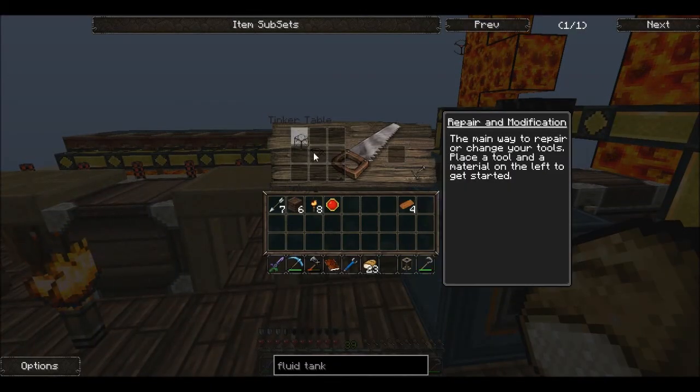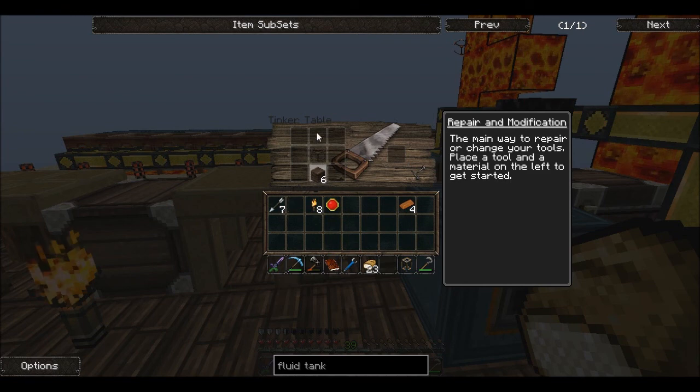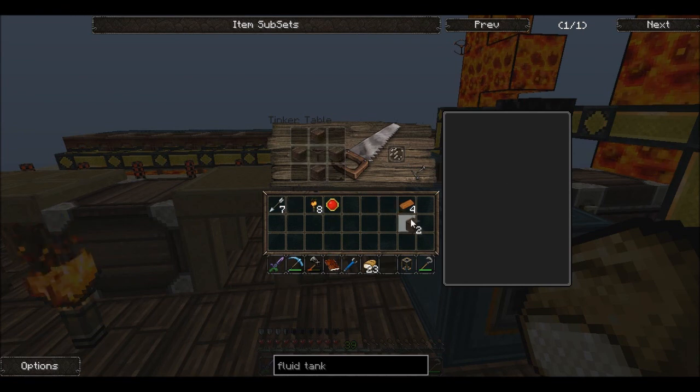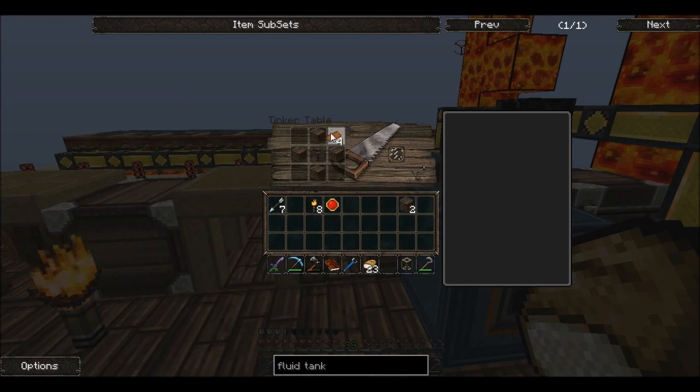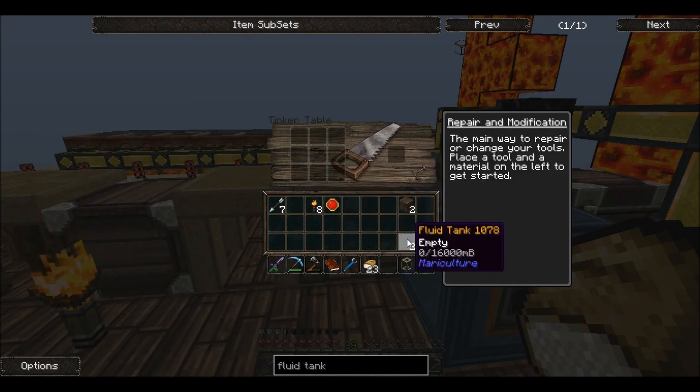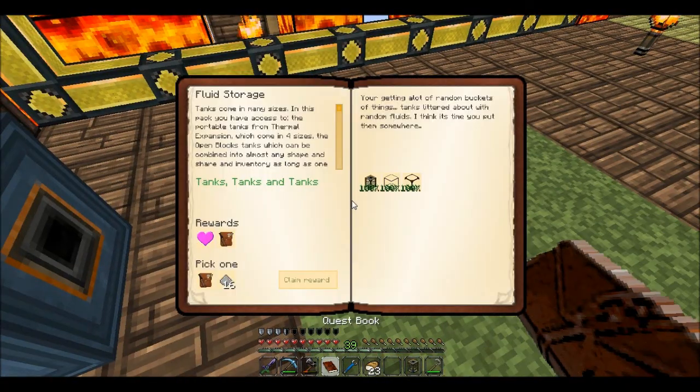Now, can I remember the combination? Probably not. I've got 6 wood on me, I completely knew that. What's that? Glass lens. You get 2 of those, so. Okay.